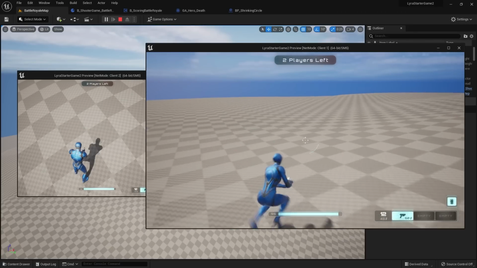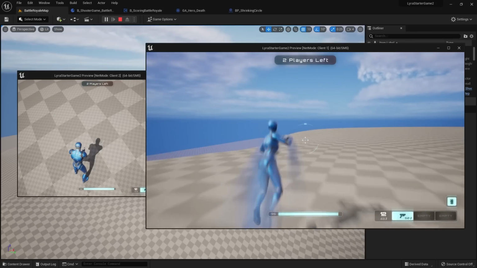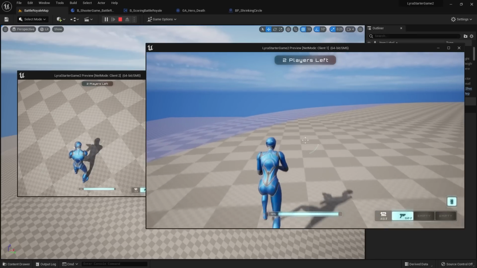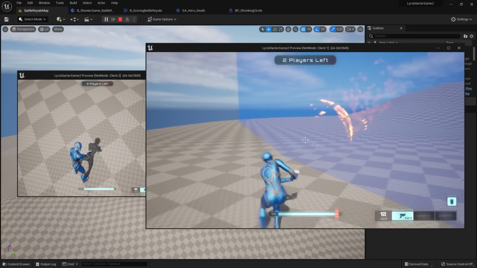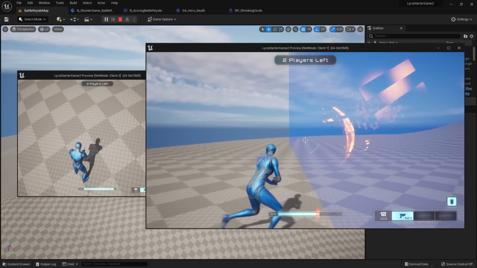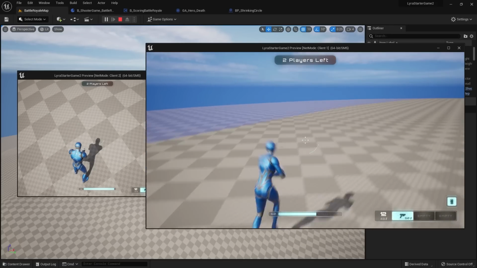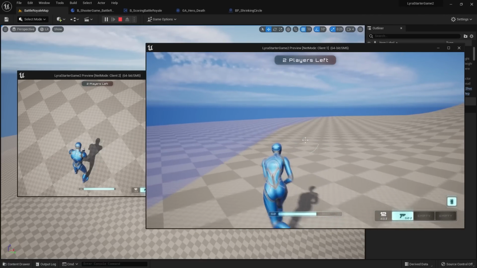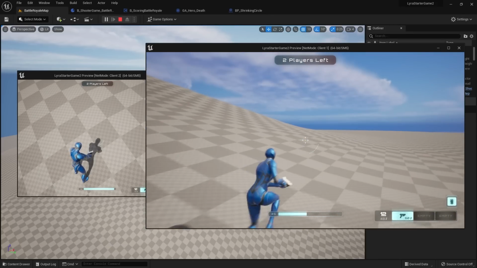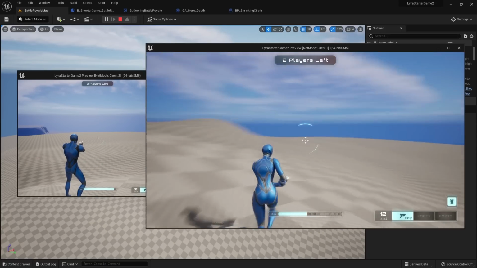Alright, so now if we go ahead and look at the circle, right now we're inside of the circle, so we're not taking any damage, but if we exit, we'll start taking this passive damage over time because we are outside the circle. But if we go back inside, you see we have that gameplay effect, damage removed from our character. And again, we can exit and start taking damage, and we can go back inside the circle and be completely safe. So that's basically the circle effect, the shrinking circle.